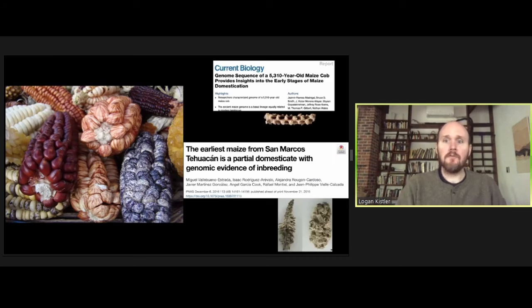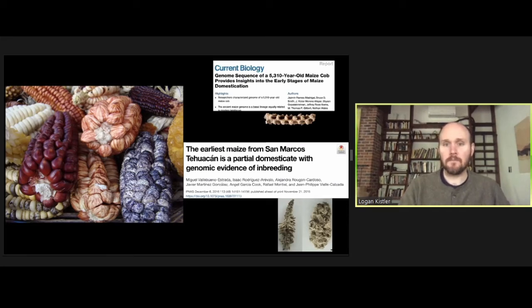But a few years ago, 5,000-year-old maize cobs from collections had their genomes sequenced, and researchers learned that they were only in a partial state of domestication. So even 4 millennia after domestication had started, many of the traits that we take for granted in modern-day corn were not yet present. This really underscores the incredibly protracted, drawn-out nature of this domestication process and gives us insights into those traits that were most important for humans to target early in domestication, even by unconscious selection.